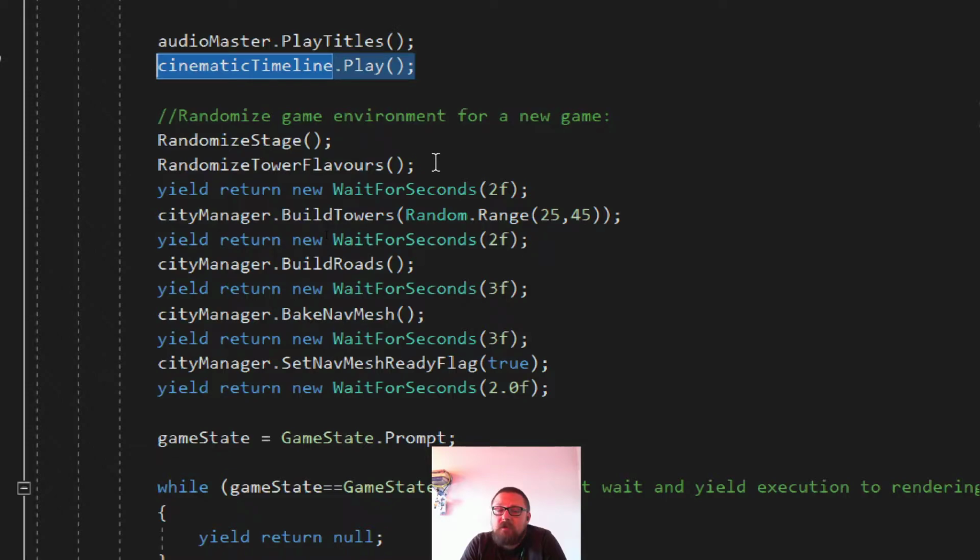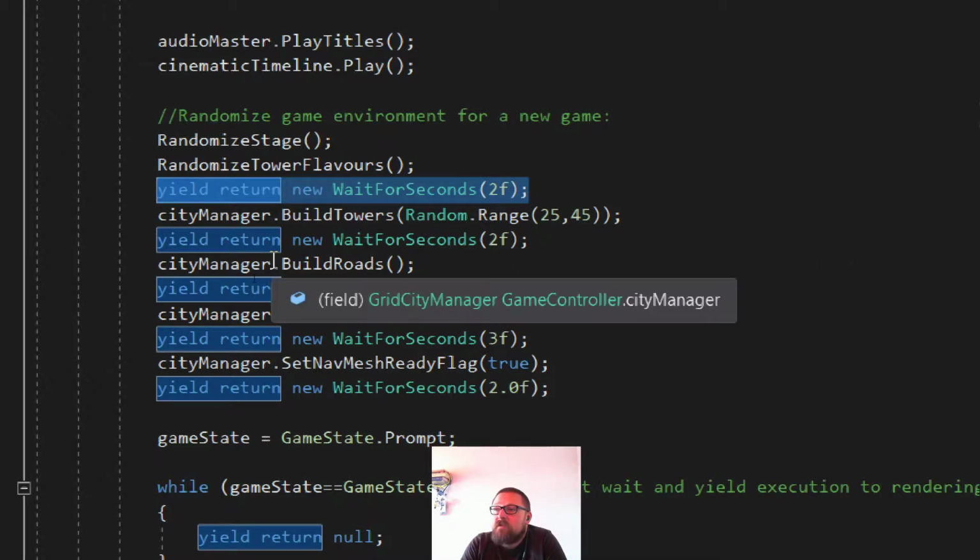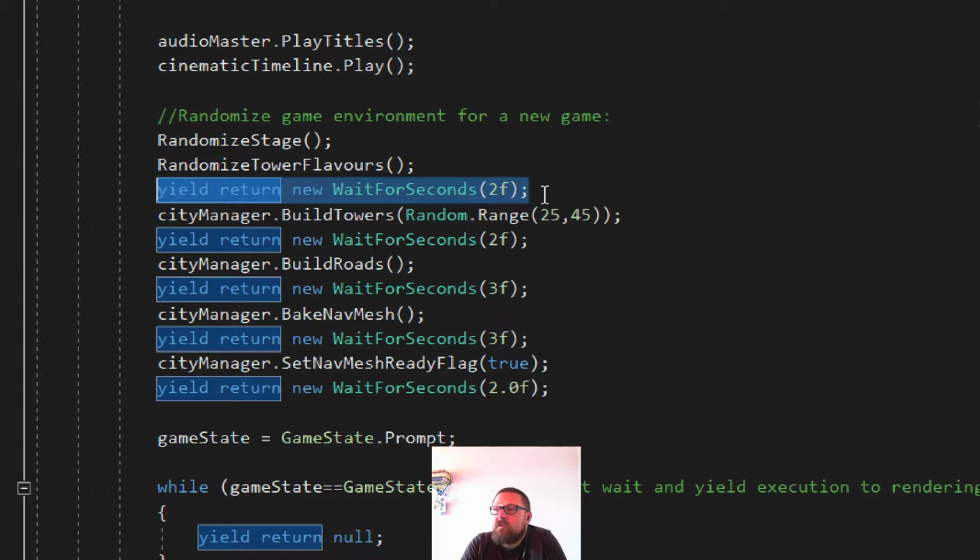So what we normally did in the City Manager class, now we're doing in the game loop here. We randomize stage, which is basically selecting a random sky color and things like that. Randomize tower flavors, which means there's a bigger library of building profiles and we pick only a few for our given city, just to make things different between each playthrough. So, have a closer look if you need it. If not, it's just a nice touch. And here comes the benefit of the coroutine, which is that we can do a yield return new WaitForSeconds 2, which means we can just wait for 2 seconds now. And the rest of the game is executing. Why do we think we need to do this here?